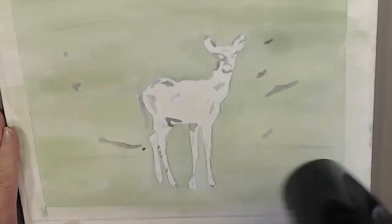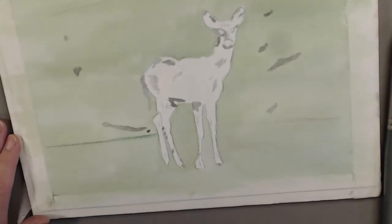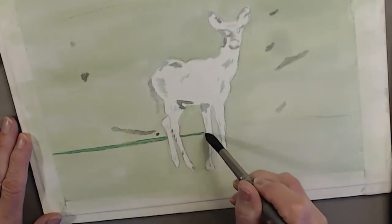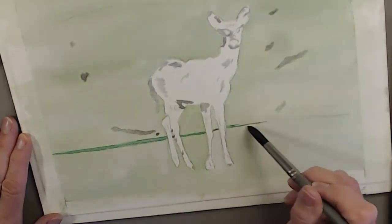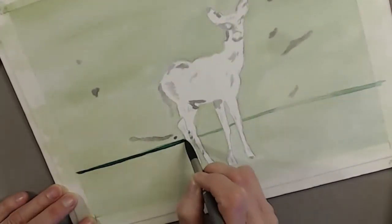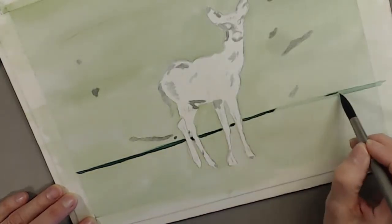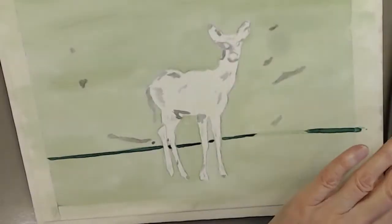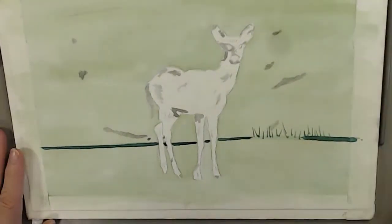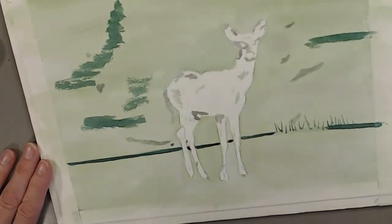Drying my paint between my glazes. Now I'm starting to put the shadows in using hooker's green and Prussian blue. There are a lot of shadows in the background where my daughter lives. I thought it wasn't as dark as I needed, so I added ultramarine blue, which was really pretty — it made it a little darker.